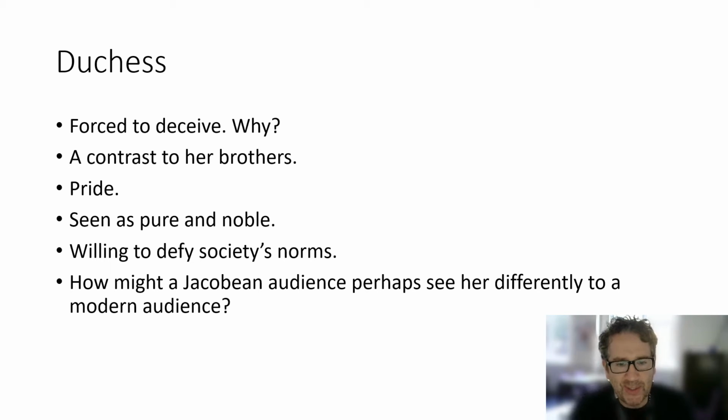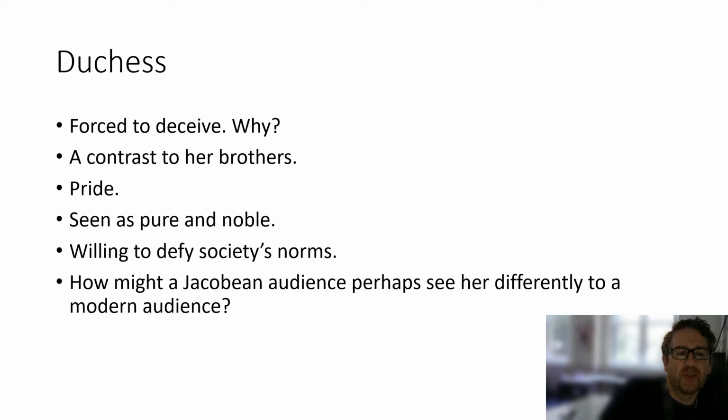However, she still shares the pride of them in that she does something, and I think kind of willingly knowing the dangers of what she's doing, and there's a kind of pride and defiance that you should be looking for quotes in, in terms of how she stands up for herself. I'll look at that a little bit later with quotes from Act 1. She's willing to defy society's norms, but she's also willing to confide that she understands the dangers of doing so.